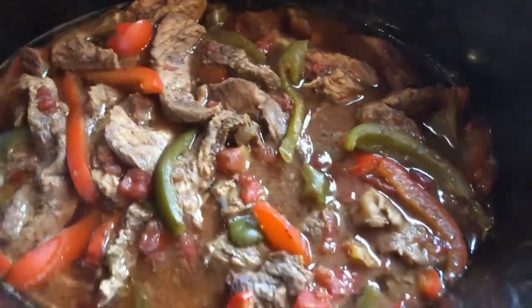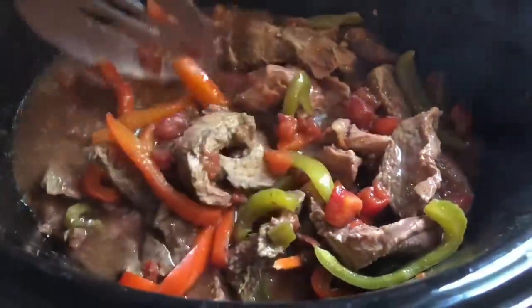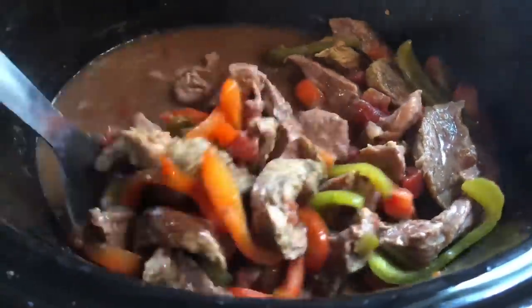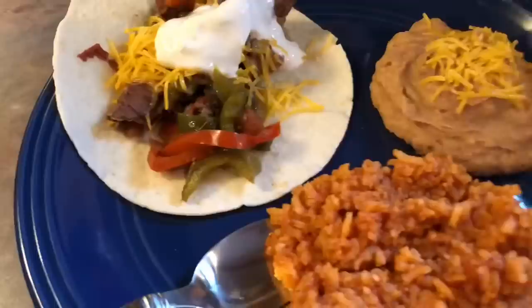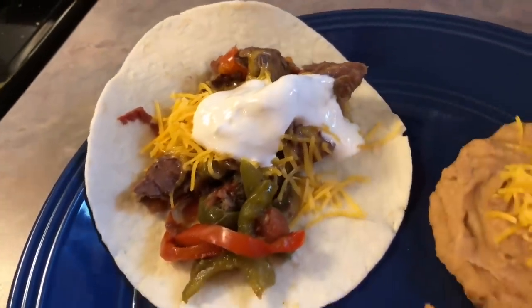Now back to the crock pot. Here is what it looked like after it was done cooking. As you can see, there is a lot of liquid in it, but it's no biggie. Just be sure to serve it with a slotted spoon. So here is my plate. I served it on some warmed up tortillas and topped it with some cheese and sour cream.